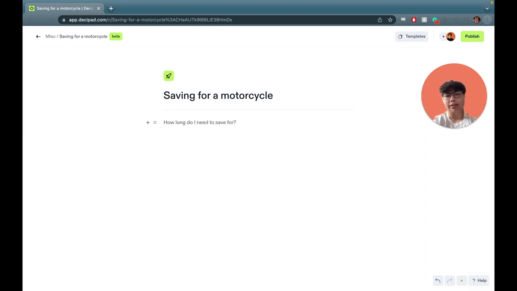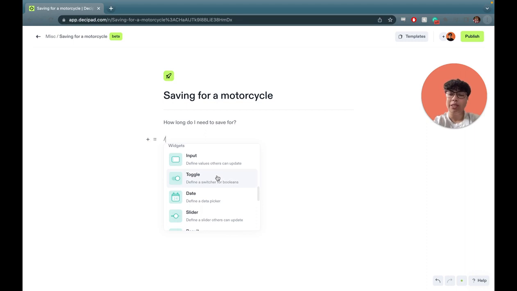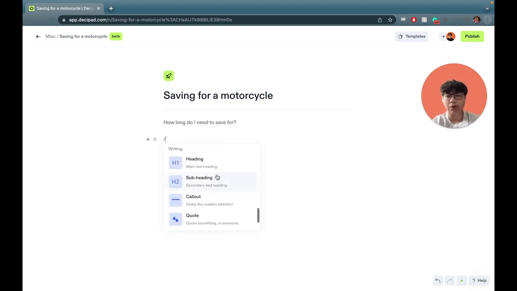To start building a model in Decipad, you are going to set up and connect to different blocks. And there are 4 different types of blocks. You access those with the / command. So we have our data blocks, our number inputs, our formulas, visualizations, we have different charts, widgets, which are interactive elements, and you have your different text. So let's start with a heading, and we're going to call this section inputs.